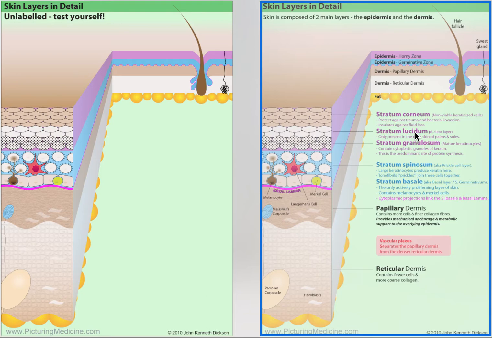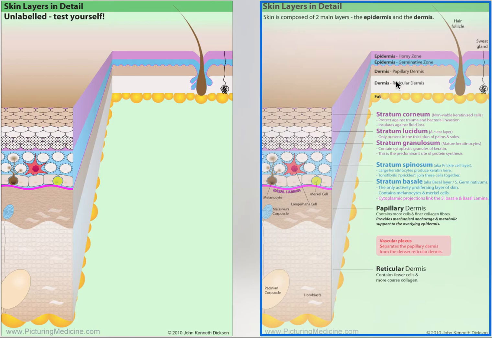In the background, the layers of the skin, well, there's the epidermis, which is extremely thin. In actual fact, the diagram doesn't really represent that, but the majority of the thickness of the skin is the dermis, which is probably about 95%. Of course, underneath that you have the fatty tissue. The epidermis is divided into the horny zone, as it's called, and the germinative zone, and these are the sort of progressively hardened skin cells which actually sort of die and shed, as it were, as the cells develop. That's a very natural, normal process.